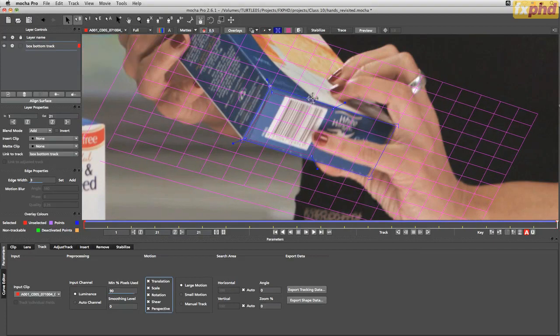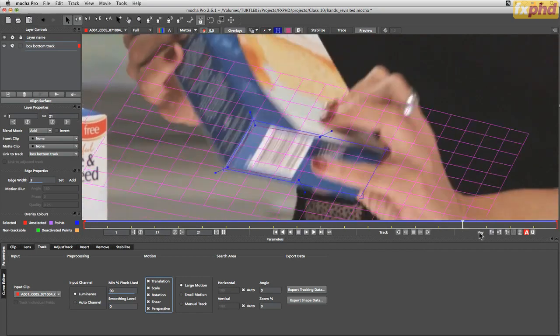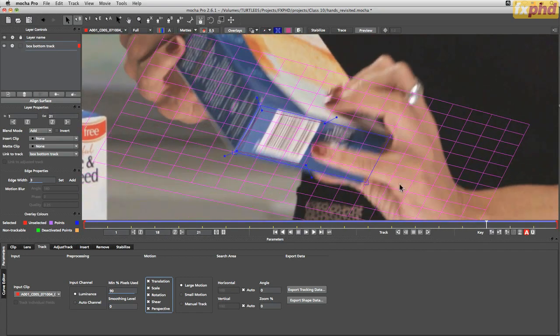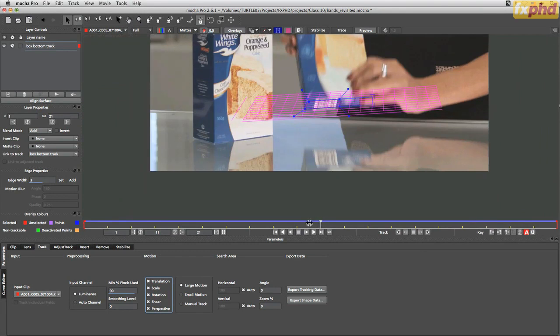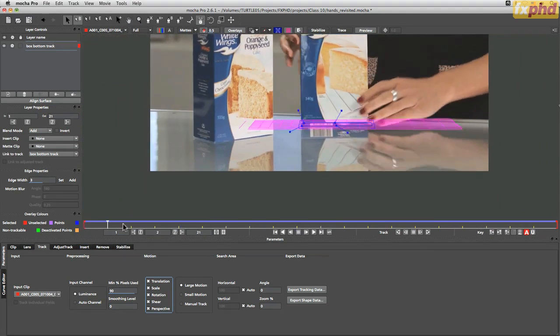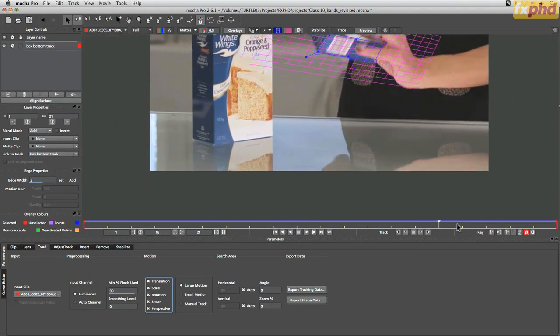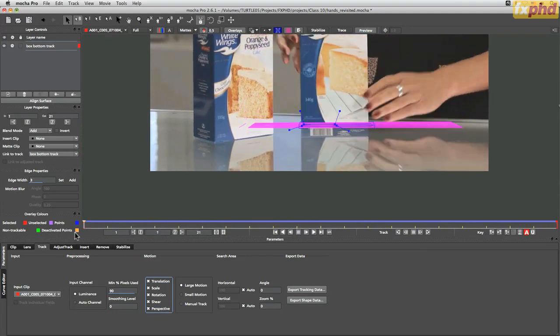So I'm using the grid here to just sort of line myself up on the barcode. Let's just have a little look through that. Zoom out a little bit. That's looking pretty good.